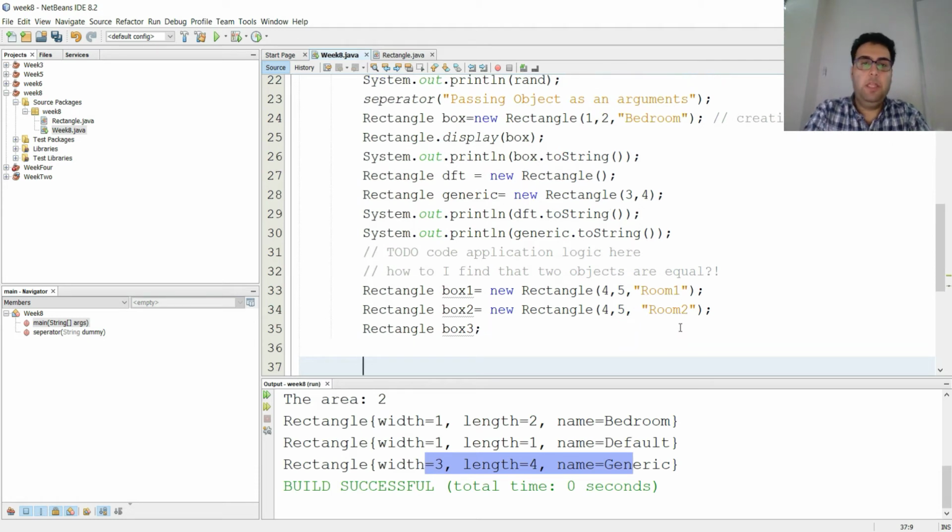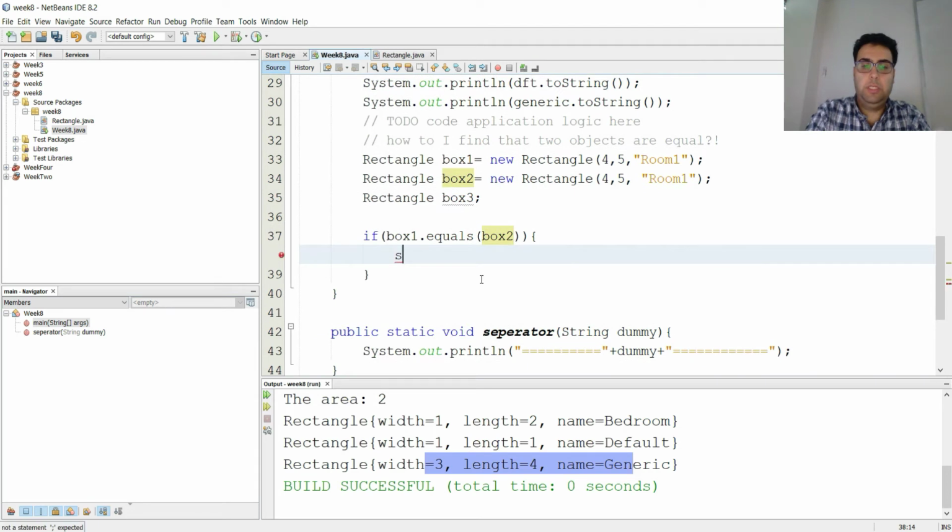So how do I find out whether box 1 and box 2 are the same? Can I do that? So box 1 dot equals. We learned the equals function, or basically method, before. We're gonna have box 2. Let's say these two are the same. Now, does this show?